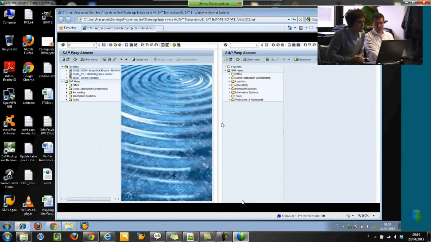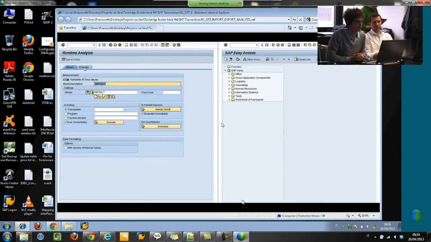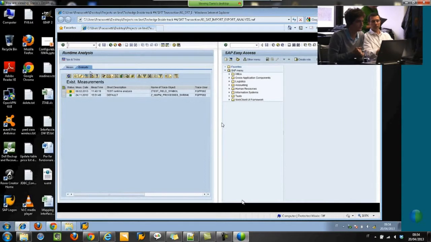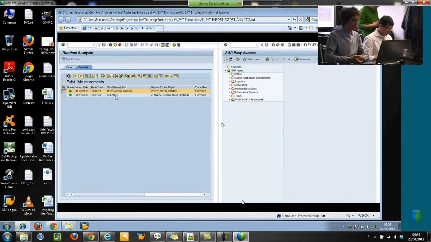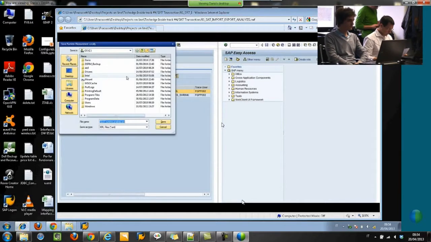Now, this is a pretty cool feature. Here we have two systems, one on the left and one on the right. We can export a measurement in two ways. One is by an RFC destination. You can set the RFC destination of your system, and by pressing the OK button, you can send it directly without doing anything, just configure an RFC destination. Instead, you can extract the XML file and re-import it in the system.